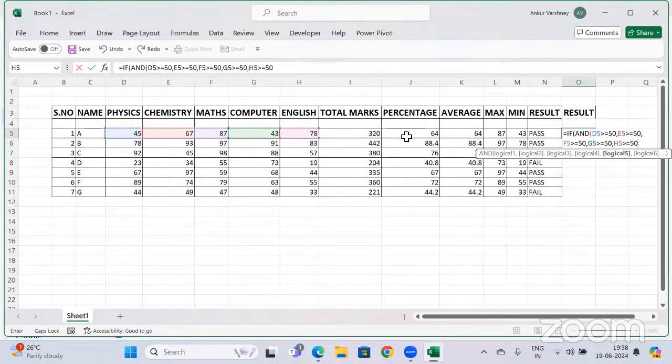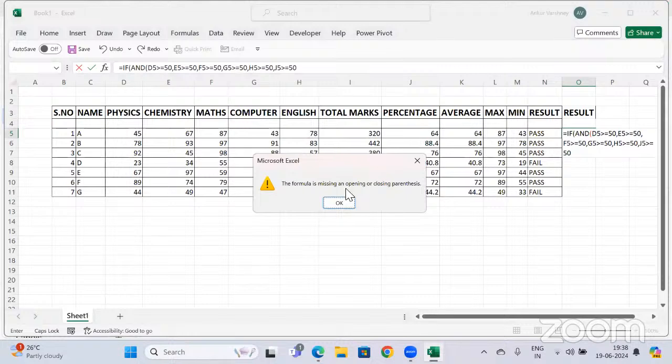And last, percentage. Then apply a comma and give the last logic, that is the sixth one, percentage also greater than or equal to 50, right? And then close the bracket, or if you don't remember how many brackets you have to use, press enter. It will correct it automatically, right?